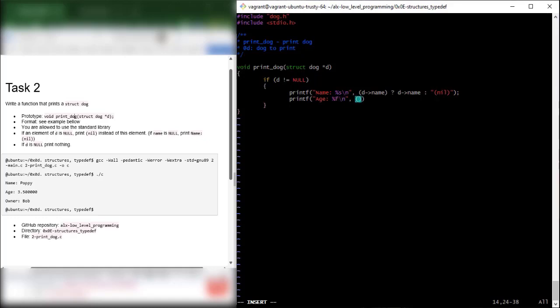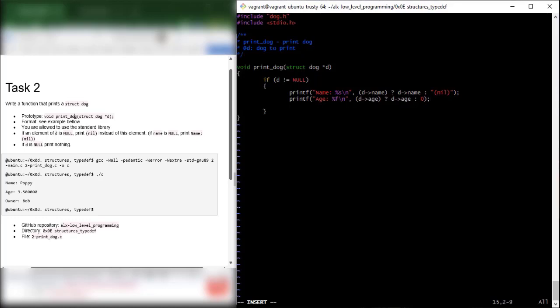So same as this, I'll target what? The age, right? d->age. So if the condition is not null, what should happen? We are to print the age, isn't it? Else, what are we going to print? Since this is an age, we don't have nil. We cannot use nil or something like this. So it has to be 0. This is what is representing age, float or integer. Because it is a float, that's why I use 0. You cannot use nil here. If you try to compile with nil here, you will get an error.